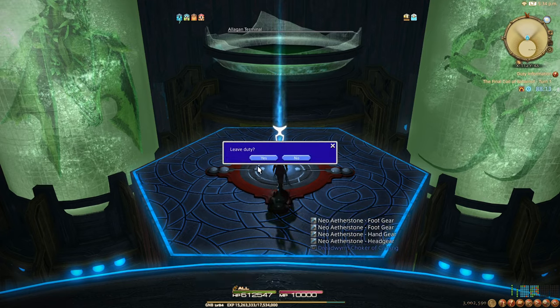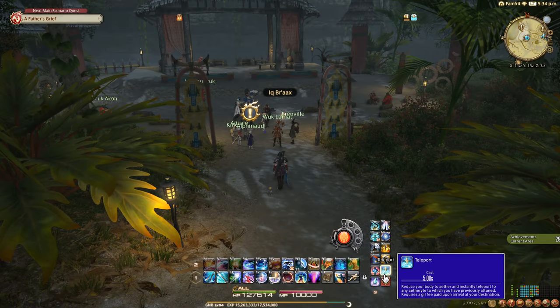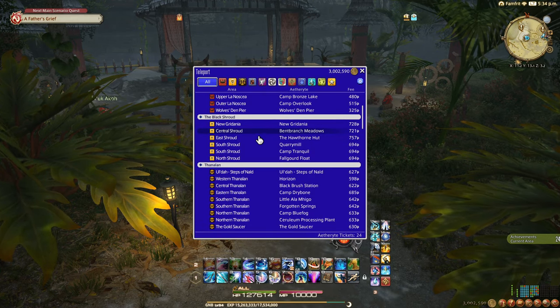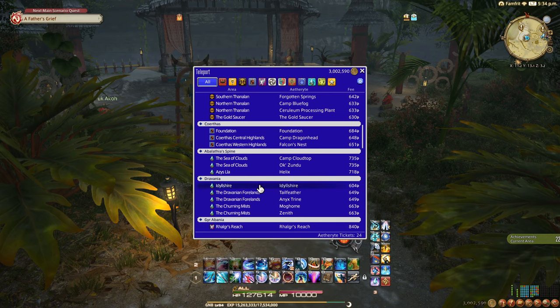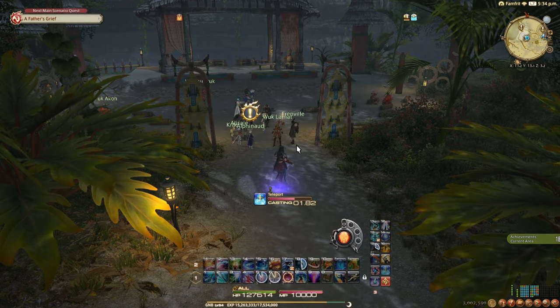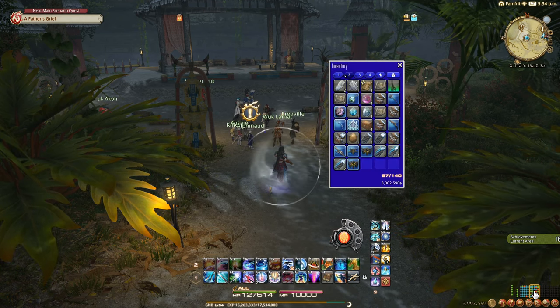I'll sell all those later. Now, what I'll do is I will turn my Wondrous Tails in. I'll do it now, yeah, because I can teleport back here. And I can get a new journal, maybe? Or is it too early yet? I think you get new journals on Tuesdays, I believe. I'm about to find out. And then I might empty my inventory, because that is a mess.